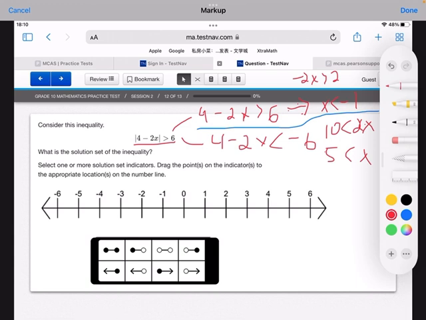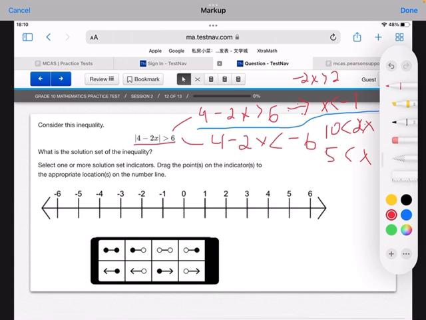And then for the second one, you have x is greater than 5. So let's pop in a 6 there. 4 minus 12 is greater than 6. What's 4 minus 12? 8. Wait, 4 minus 12 is 8, right? Yeah, okay. I was just like, wait. Okay, so that also works.